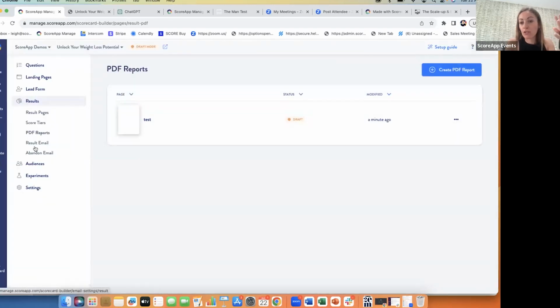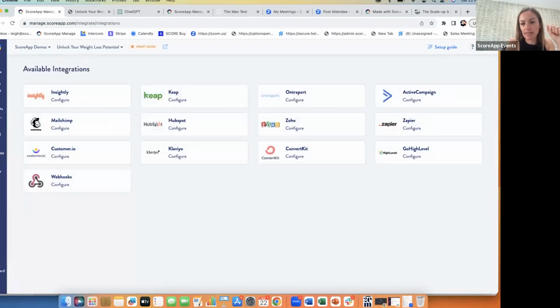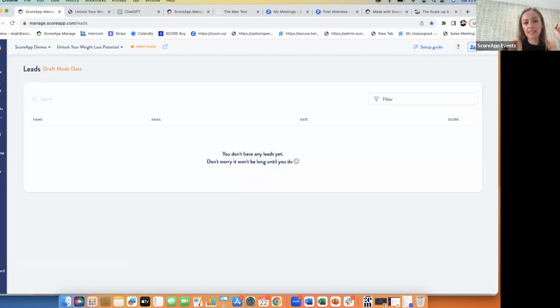Once ScoreApp fires off that initial email with a link to their results, a lot of our customers will integrate with a CRM system so that all your follow-up sequences can come from your CRM. These are the CRMs that are available. If it's not a direct CRM, chances are we're going to be able to connect via Zapier. So you can just click on Zapier, type in your pairing, and it will let you know if it's possible. Or you can extract your leads directly from the platform here, and you can export them into a CSV file as well.